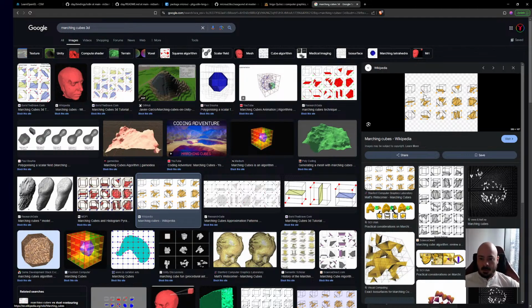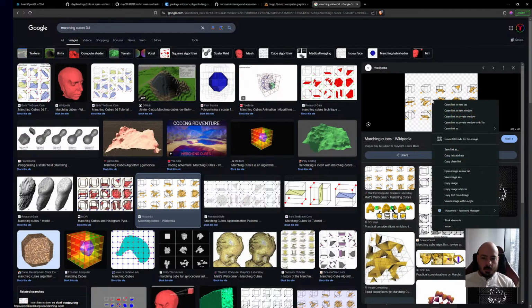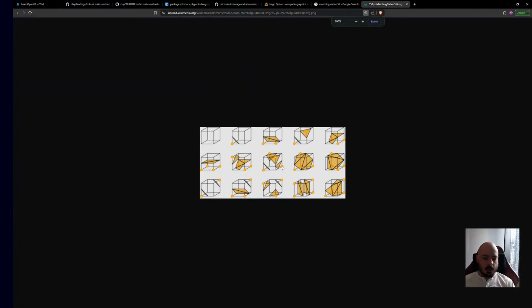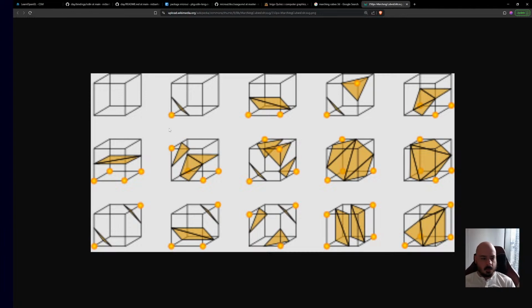And then, let me just make this image a bit bigger. Actually, open image. Oh, you can't do that anymore, hey? Oh, you can. Open image, new tab. There we go. So it's a little bit pixelated, but it's fine for our purposes. So I think if you look at this one on the left here, these bottom 4 points are going to have, let's say the density value is between -1 and 1, and then the intersection is at 0. So these bottom ones will be -1, and the top ones will be 1, and that will make a flat plane in between those points.